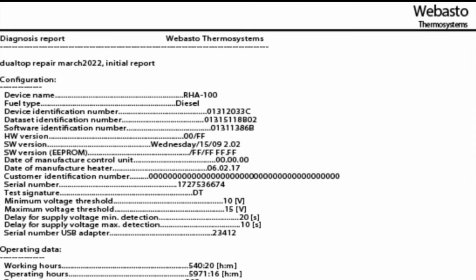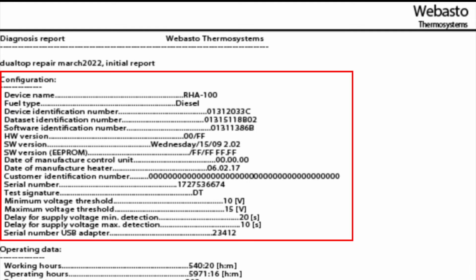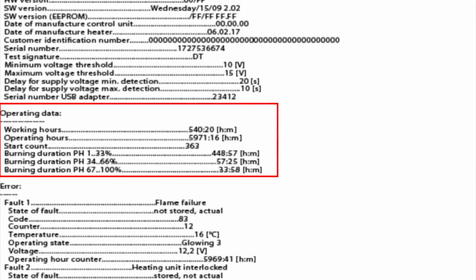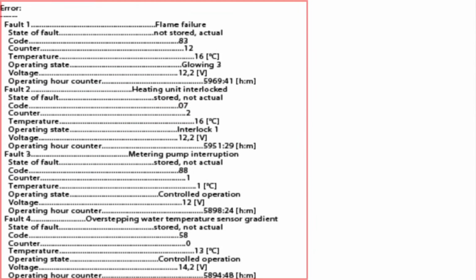Let's see what information is contained in this report. The top portion is the device information, things like the serial number. The middle portion is a breakdown of the working and operating hours found in the operating data section. In this case, the heater has spent about 3/4 of its time running on low load. Below the operating data, you'll find up to 5 fault codes that are stored with the description of each code and the pertinent data that was occurring at the time that fault was set. The output file of the save summary function is a .txt file, or a text file. This can then be saved on your hard drive.